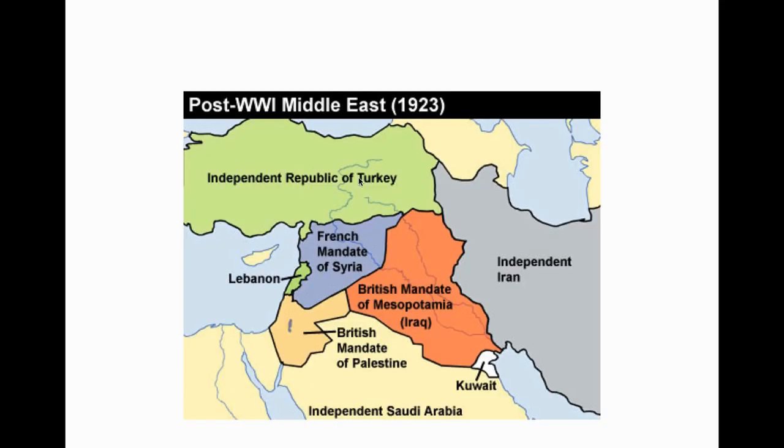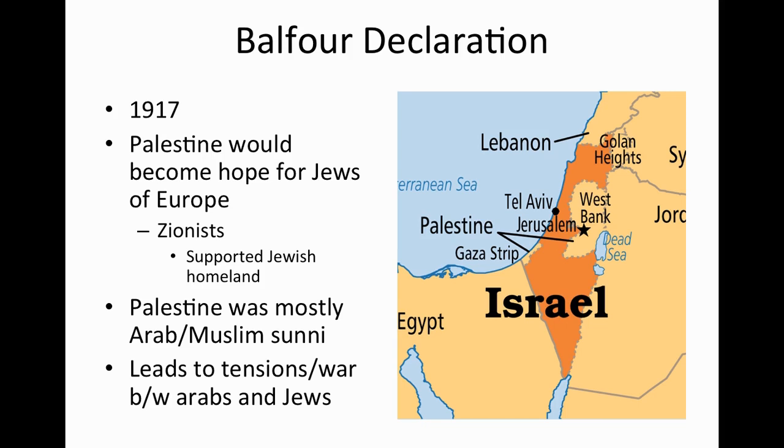And here is the mandate system. So again, Syria was given to the French. Iraq was given to the Brits. Iran did become an independent nation. Palestine, right here. Again, today Palestine would include Israel. They were under British control, and Saudi Arabia became an independent nation, and Lebanon was part of the Republic of Turkey, which obviously exists today. So again, the Ottoman Empire was broken up into these mandates that were now governed by the French and the British.